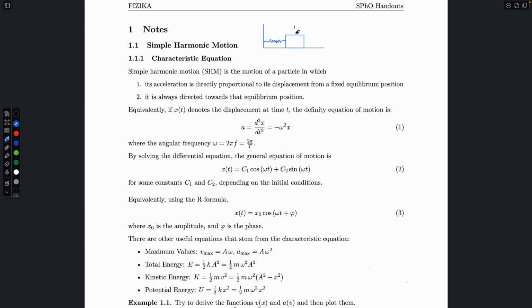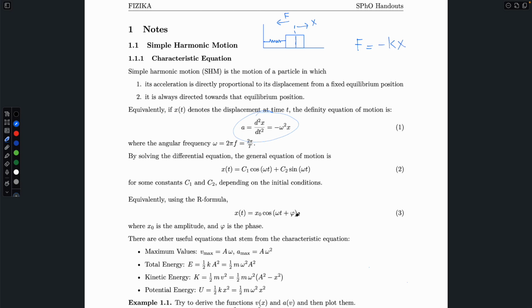So it's just when you displace your spring by a distance x, there'll be a restoring force in the other direction, and the force is proportional to the displacement. So F equals negative kx. The negative is because it's the opposite of the displacement. And then you'll get this differential equation, which you can solve through various methods to get the general solution, which I'm sure you all know is a sinusoid. So this is the general solution for x of t.